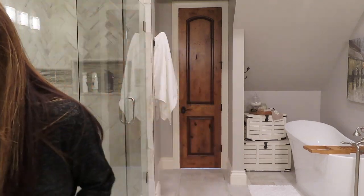This is my bathroom, and I'm wearing shorts right now because it's spring break, and even though it's 18 degrees outside, like, it's fine. Shorts are fine. I drove home for spring break, but I didn't go anywhere. I was supposed to go to Florida, but that didn't work out, and then I was going to go to Atlanta, but that didn't work out either, so we're here. We're in Michigan. The snow sucks, but it is what it is.